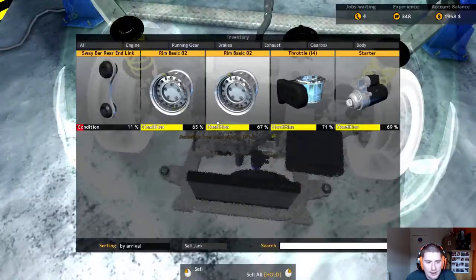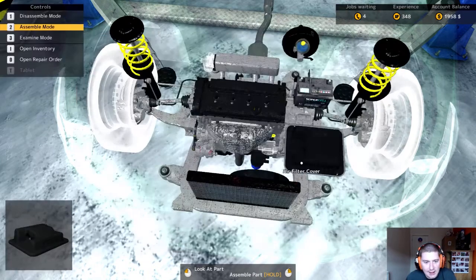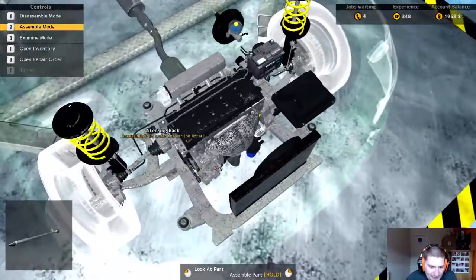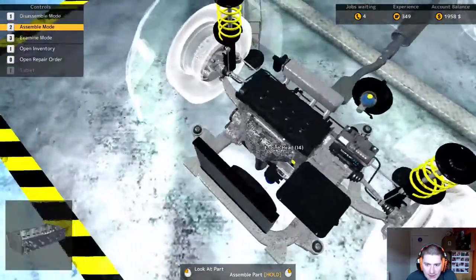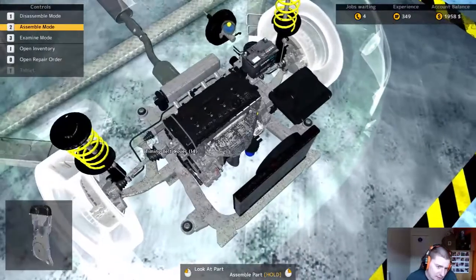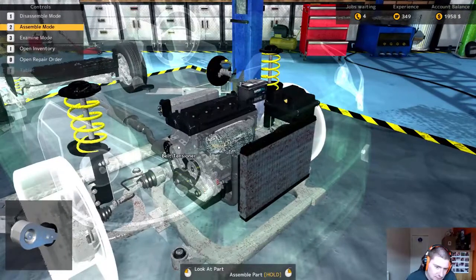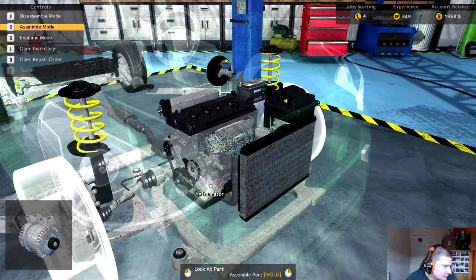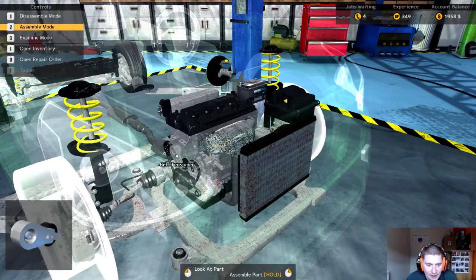Right, how much more stuff do I have on me? Oh, that's from an old job. Throttle and starter. Good job I saw that. It definitely won't go any... The throttle and the starter were on there. Do you remember where the starter went, dude? Do you want to show me where you go? I bet it's inside, isn't it?